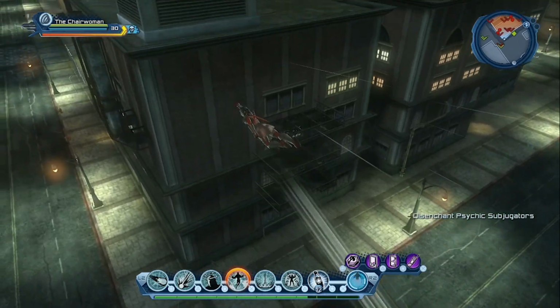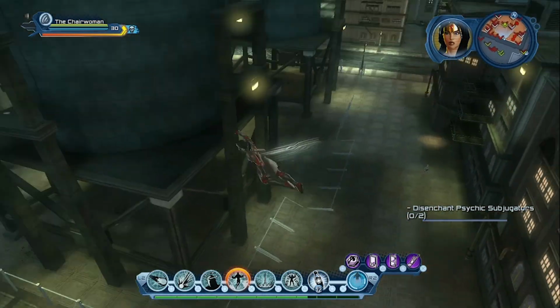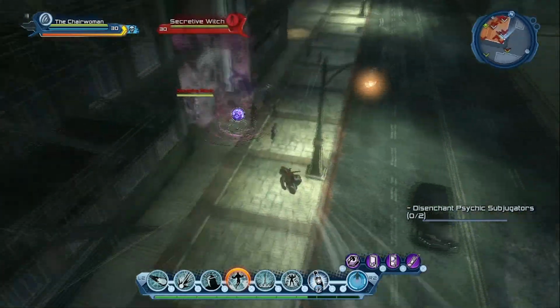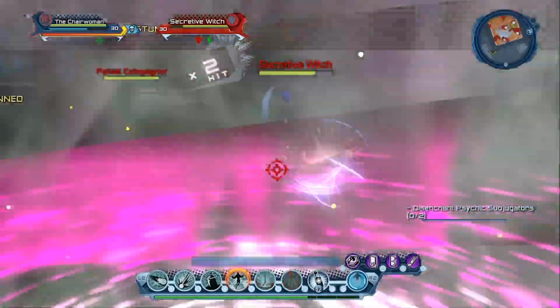There's a few psychic subjugators that you can choose from. The ones that are in the middle, like this one here, have loads of ads around, and it'll take you a while clearing the ads out. The ones I prefer are on the outside edges, because they only usually have 1 or 2 ads that you have to worry about, and then you can get the job done.